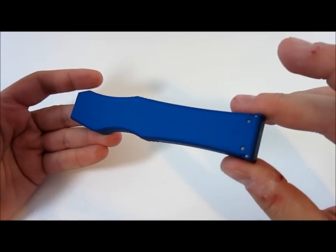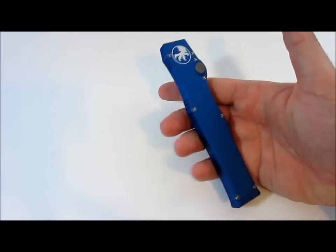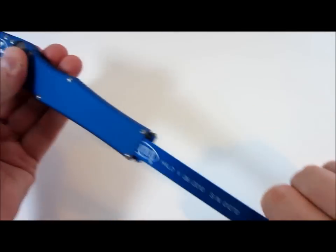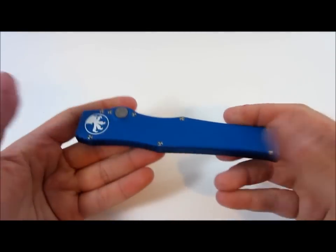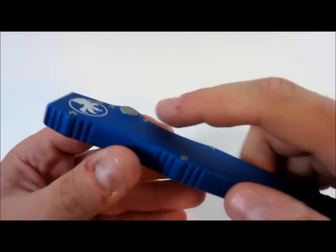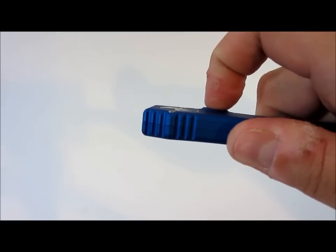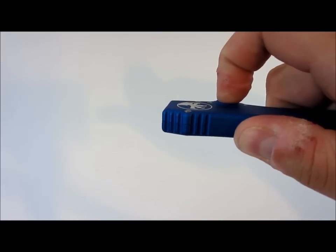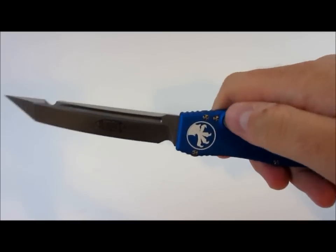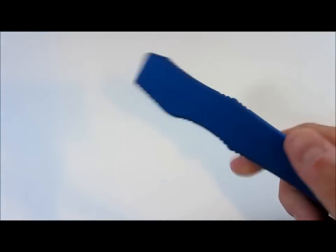No pocket clip, which makes it look really clean and nice, but a pocket clip would be kind of nice because I would like to carry this. I can carry it in the pouch if I want. It is possible that this can fire in your pocket or wherever it's being stored, which may be a reason why they didn't put a clip on it. However, you do have to press the button in pretty far for it to fire — quite a bit of tension on that button, and you have to push it in pretty far. So it's very well balanced in terms of trying to prevent accidental firings.